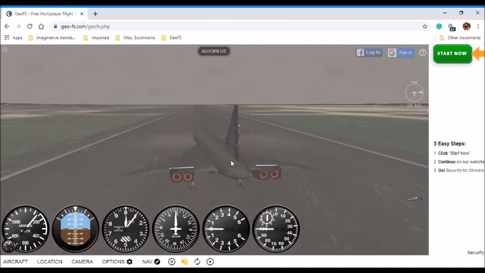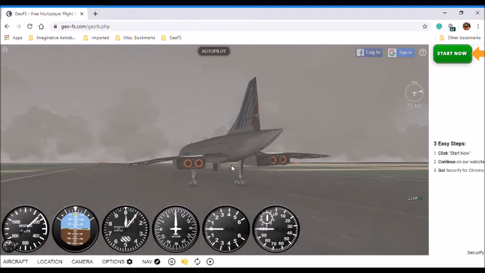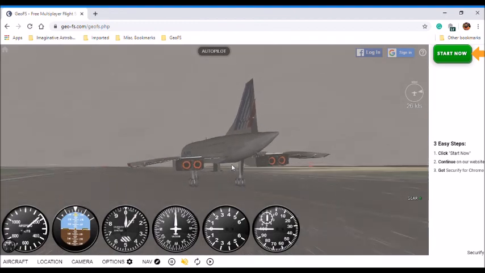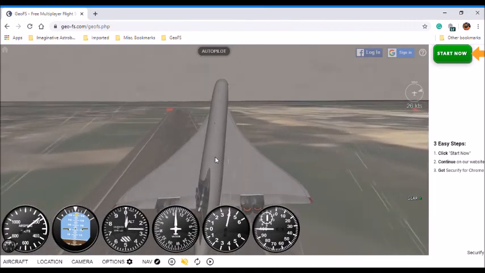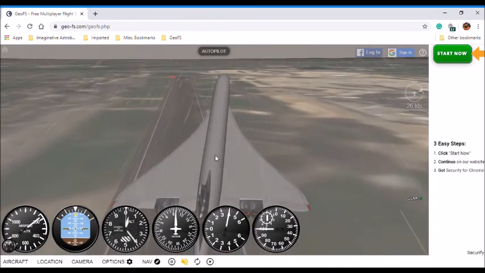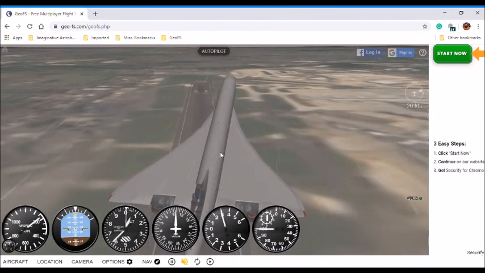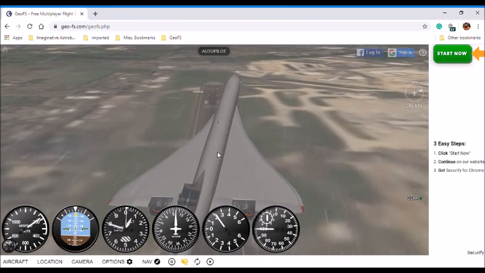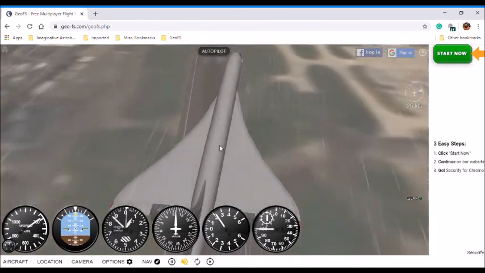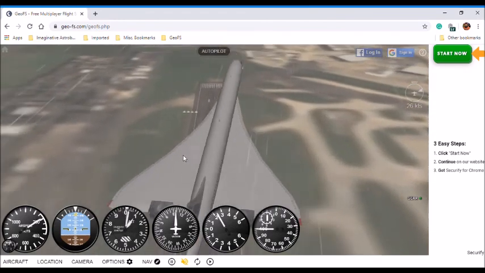Okay, past 100 knots. Whoa, Wormy, you gotta be careful there. You could lean. Okay, 150. Okay, he's taking off. Okay, he's at a 20-degree climb attack. 600 feet. Should be able to get to the 1,000 foot mark. And 800 feet, 900 feet, and 1,000 feet.